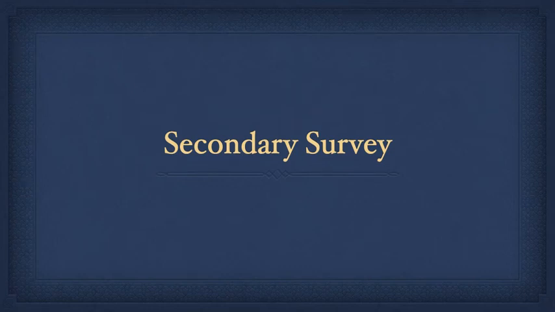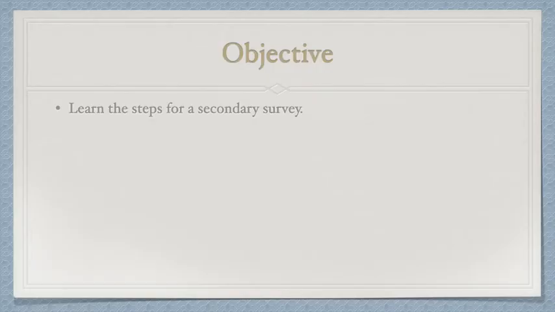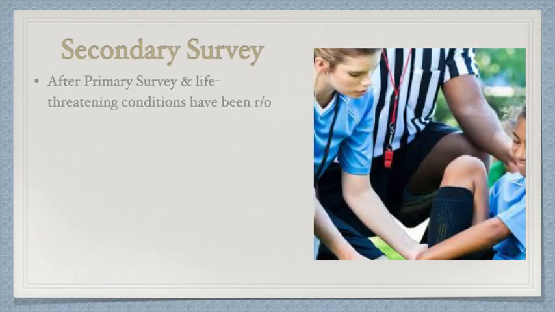In this presentation, I'm going to go over secondary surveys. So obviously our objective for our time together is to learn the steps for a secondary survey. Just a reminder, you're going to do this after the primary survey and you have ruled out all life-threatening conditions. No heart, they're breathing, they have signs of life, all those types of things have been ruled out.